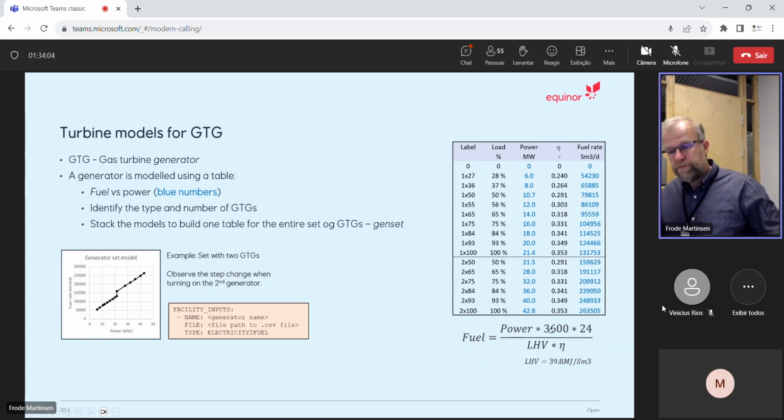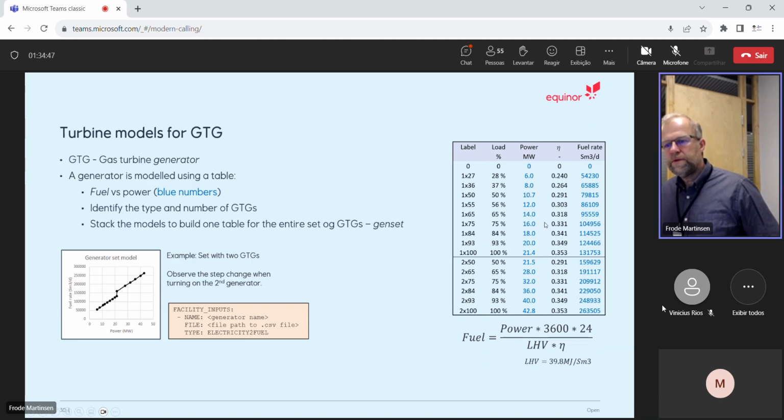These numbers here, you can Google them, and you can relate megajoule to watt. Seconds are involved, so you see these days, 24 hours per day, 3,600 seconds per hour. I can understand this. This lower heating value is a property of your fuel gas, so you can either calculate it or call the lab offshore to get a number. This is a ballpark number, 35 to 40 megajoule per standard cubic meter. So for each of these values, and you have efficiency, you can calculate this.